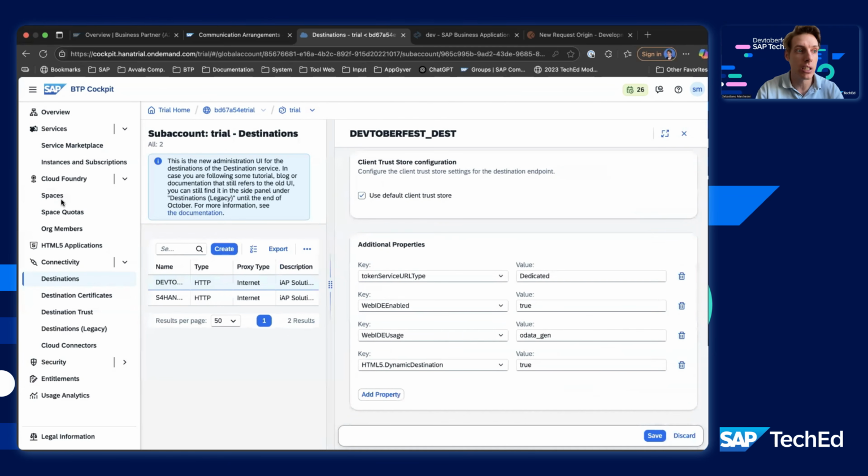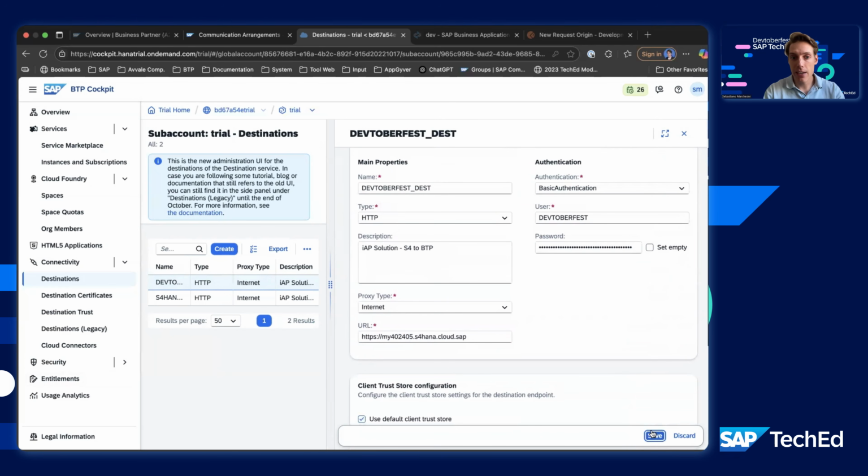WebIDEEnabled true is always useful to make this destination visible for the developer tool. WebIDEUsage odata_gen permits us as a developer to use the OData inside of our development tool. And for sure, HTML5.DynamicDestination makes the destination available not only for development, but also when the app is running and deployed into the system.